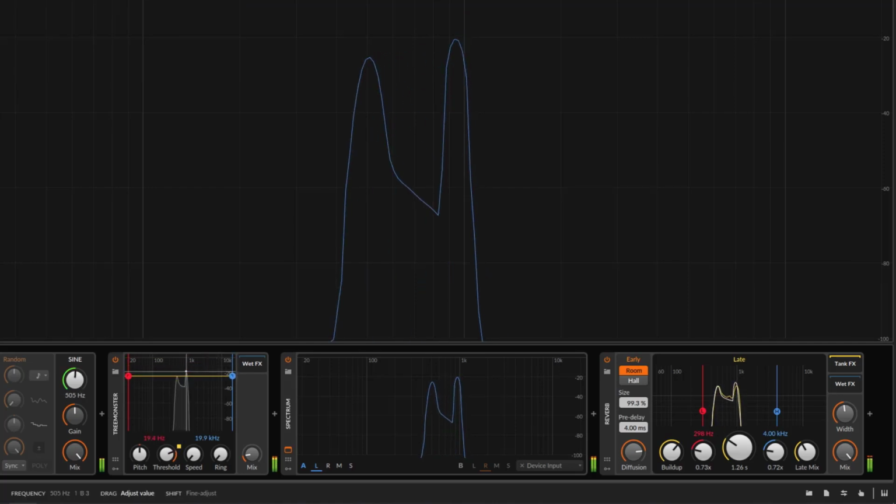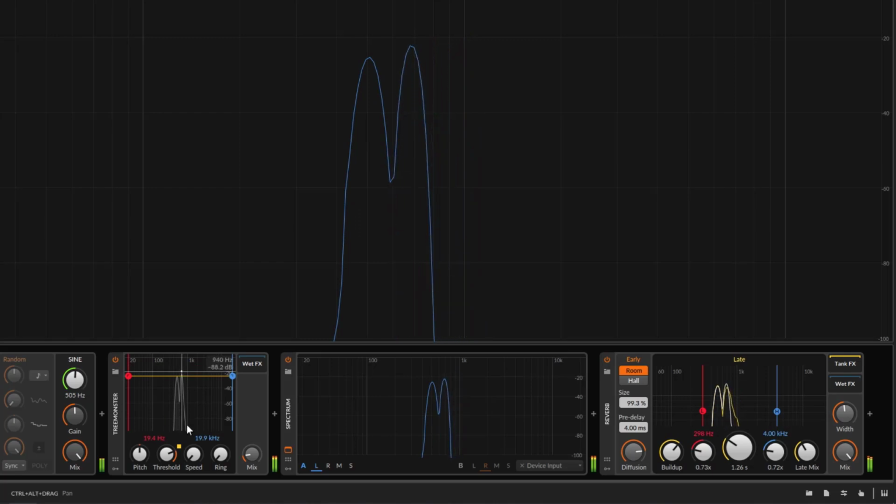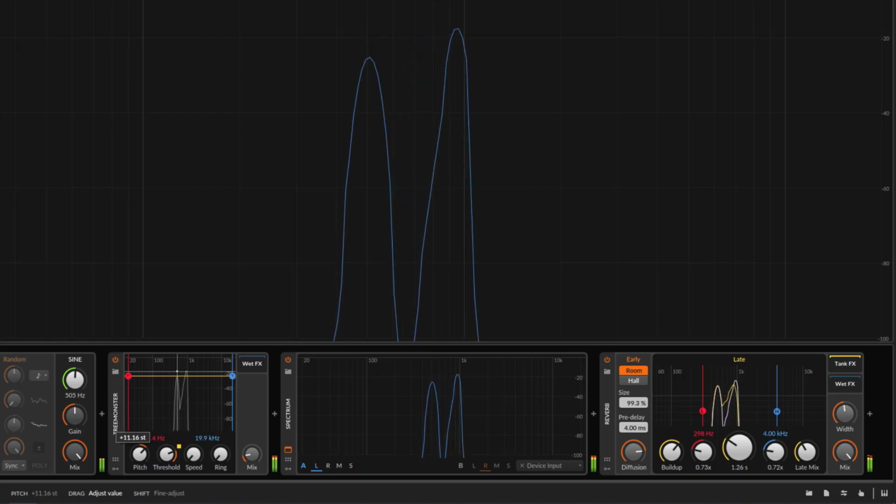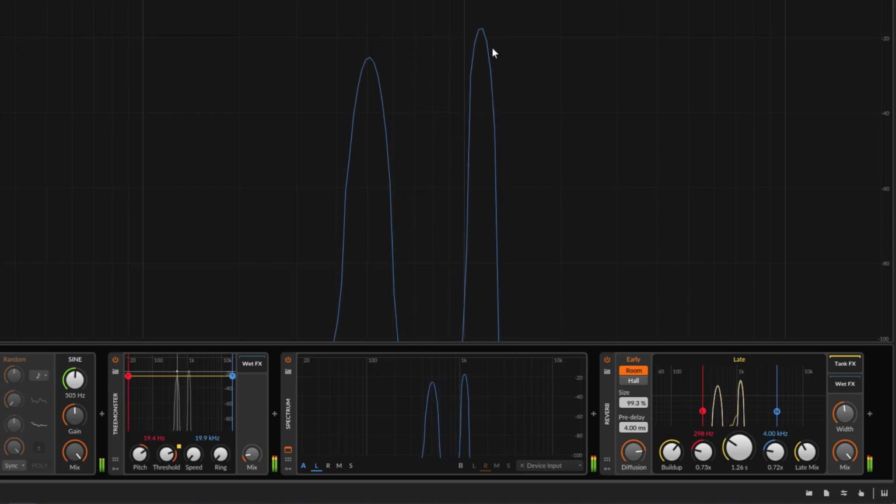Now, I'm going to go down. And notice that that's happening. So first of all, this is generating an extra tone, and it's putting it right here on the same pitch where we have our sine wave. And it's because the pitch is, again, equal to whatever sine wave or whatever sound we put right here. But if we offset, the Treemonster will generate this on a different pitch, on a different place.